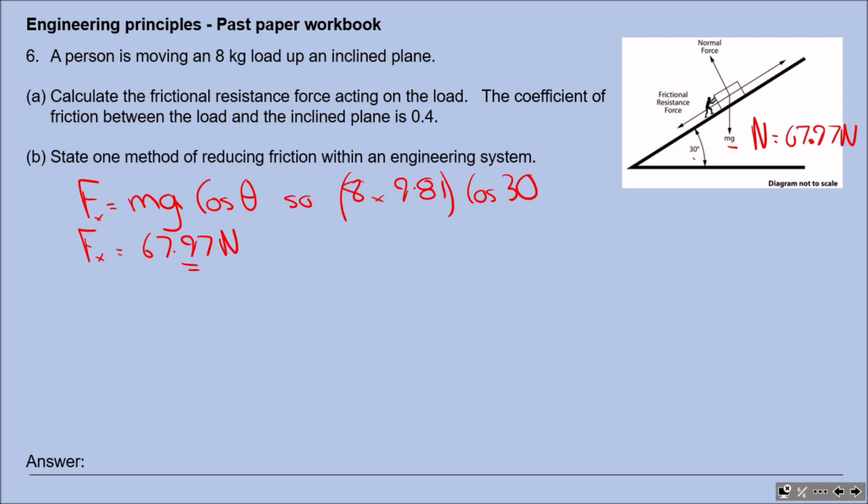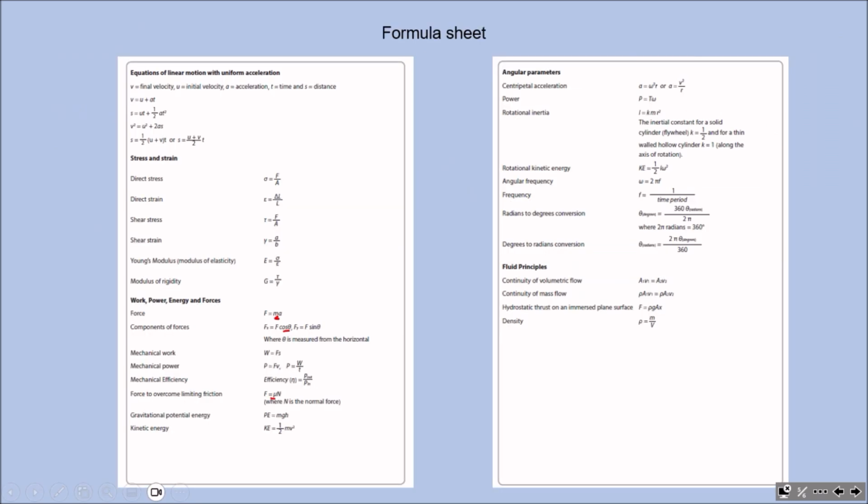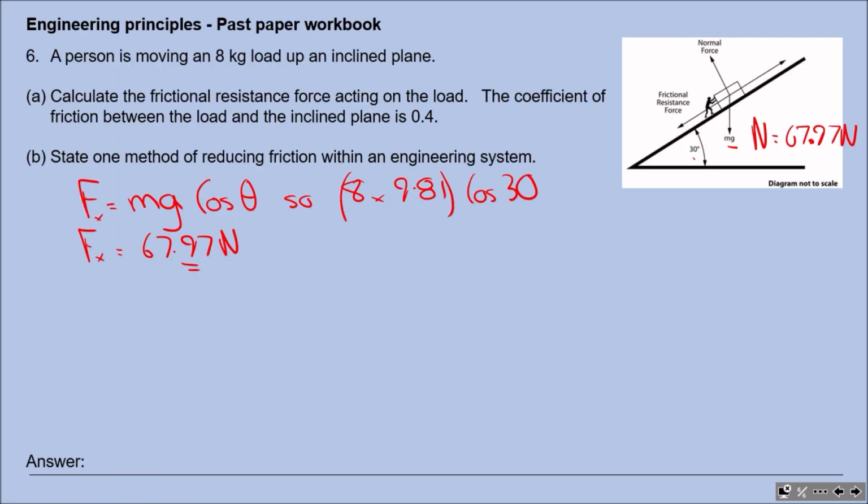The reason I'm putting that capital N there is because if we go back to our formula sheet, we can see that to calculate the force to overcome friction, we need this formula here. That N is what we've just calculated, but that funny little looking U thing is actually the symbol we use to represent coefficient of friction. And if you have a look on here, the coefficient of friction for the inclined plane is 0.4. So when we solve this to find the force to overcome friction, and we'll put a little r next to that to represent resistance, we're going to take the coefficient of friction and multiply it by the normal force.